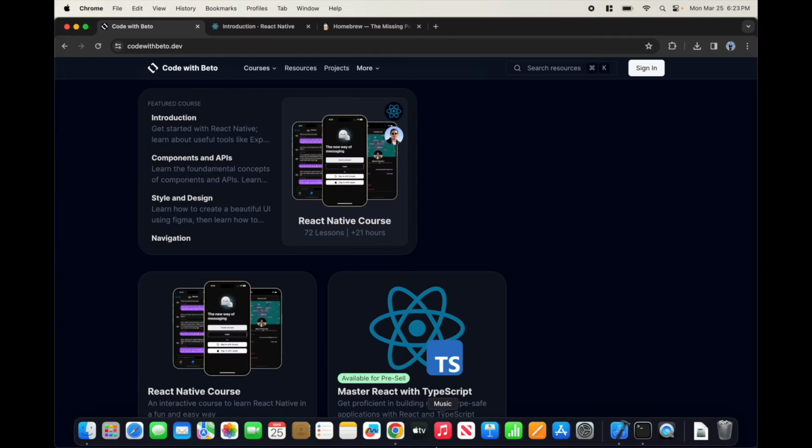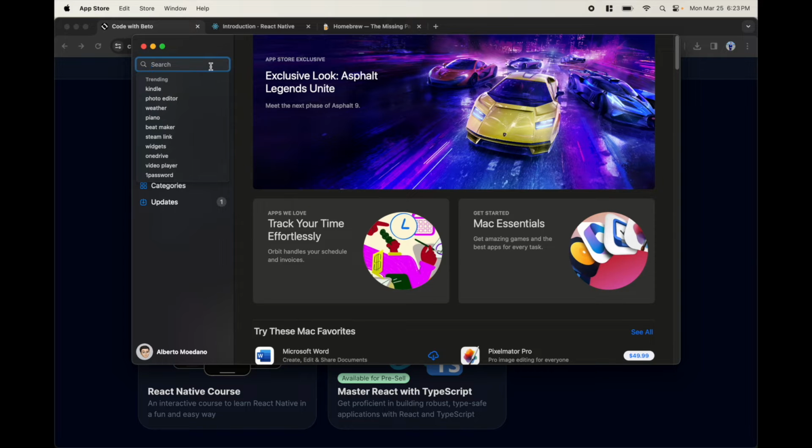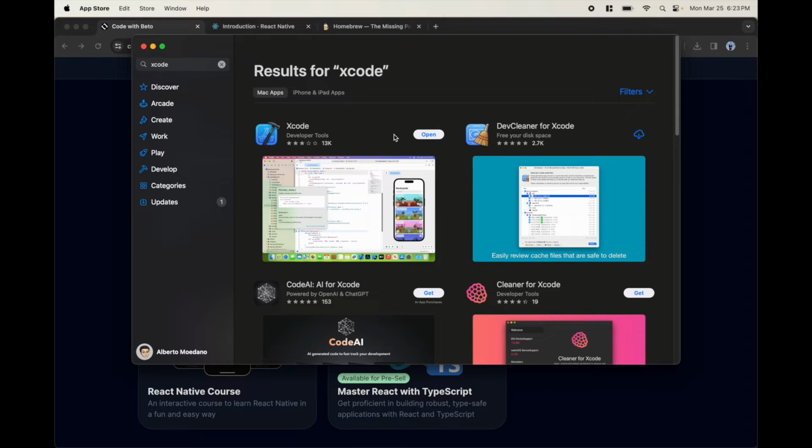As you can see, this is a brand new MacBook. I don't have anything installed but Xcode. I went ahead and installed Xcode because Xcode is very large. It's like 10 gigabytes that you have to download or more. So I went ahead and did that, but it's very easy. Actually, this is the first thing that you should do. Just go to the App Store and search for Xcode, and just download it. That's all I did, okay?